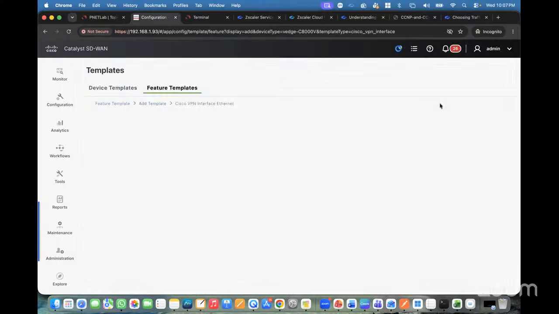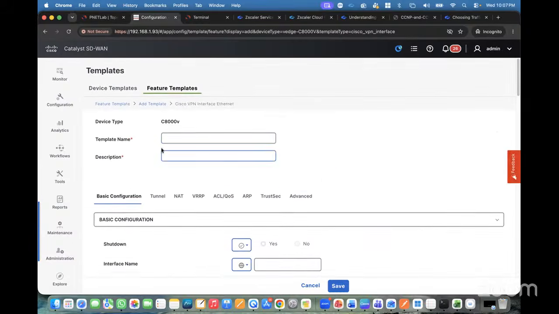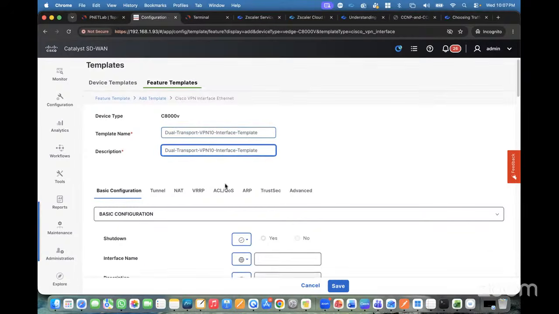Cisco VPN interface. Now I'll make the name dual site, or site VPN 10 interface. This should be dual transport, not dual site. This doesn't look good. I will correct the previous template also.